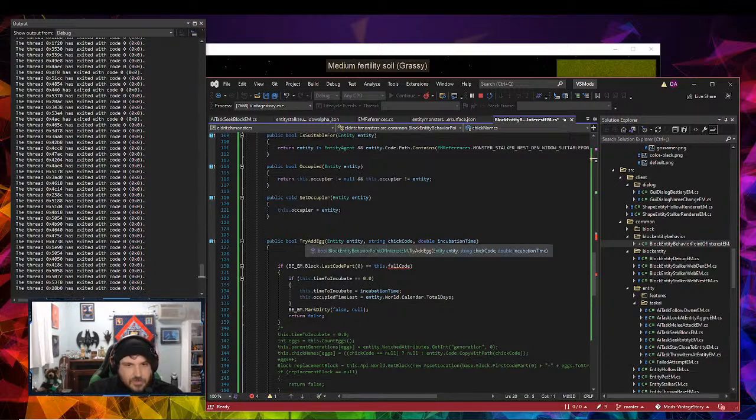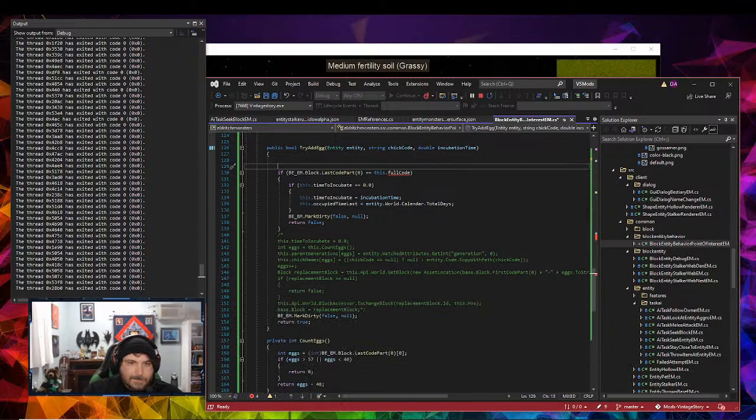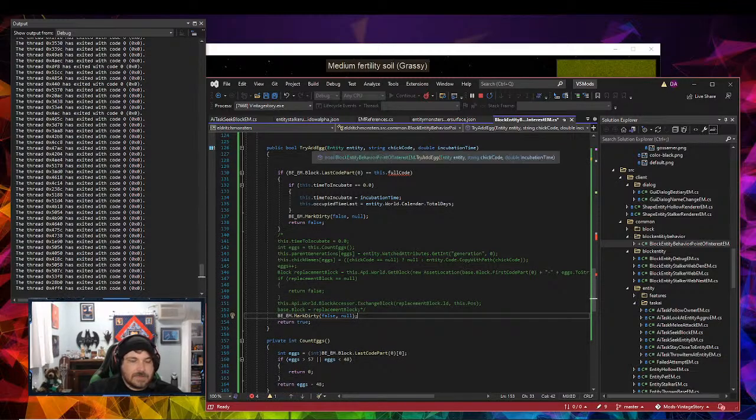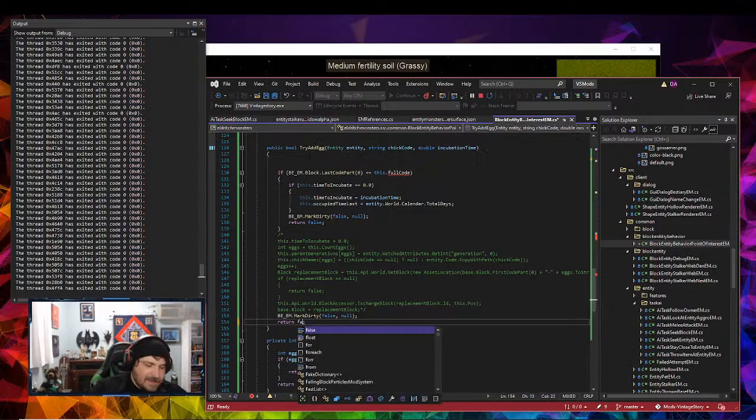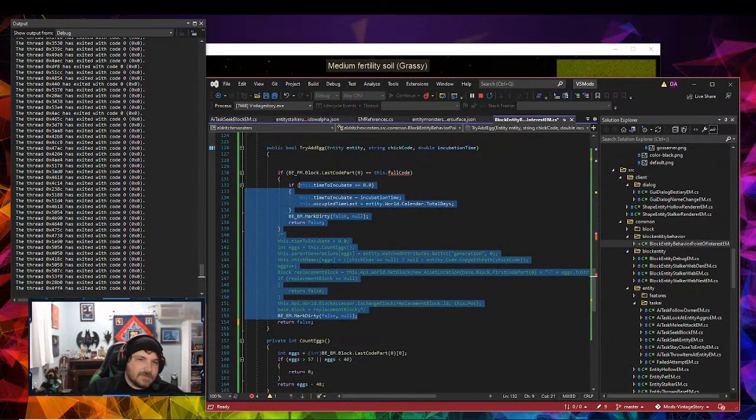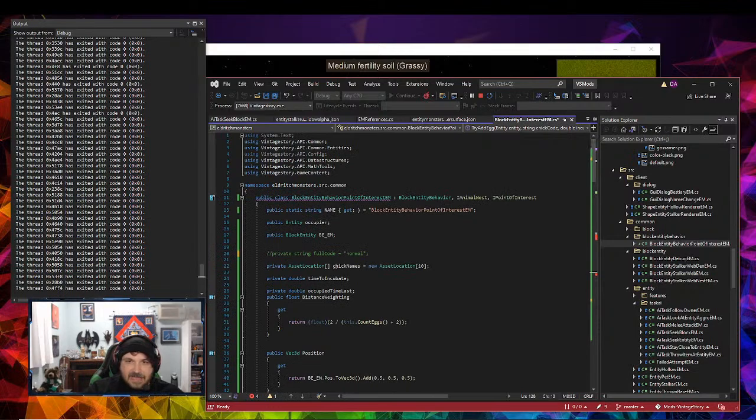So it looks like try add egg uses it. I don't care to use this at all. Like at all at all. So what we can do is take try add egg and just put it to false. We can literally get rid of all this stuff. We have to have try add egg in here because it is attached to this iAnimal nest, this interface for animal nest.